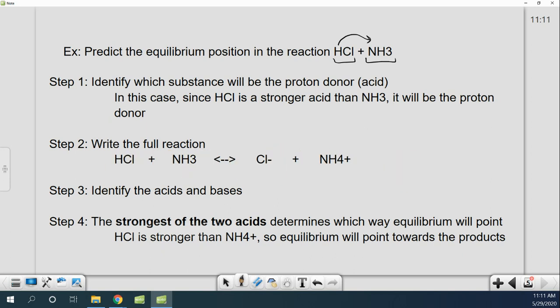Step three, which ones are acids and bases? Okay. Well, this is an acid. We just said that this one acted like a base. It soaked up the proton, which means this used to be the acid. It gave away its hydrogen. So if we were to go backwards, it would soak up a hydrogen. That's the conjugate base, which makes NH4+ my conjugate acid.